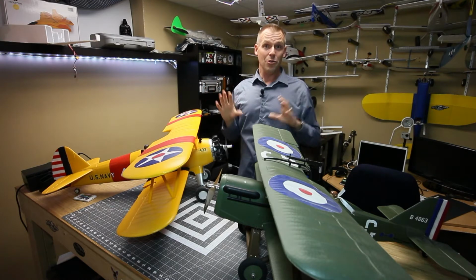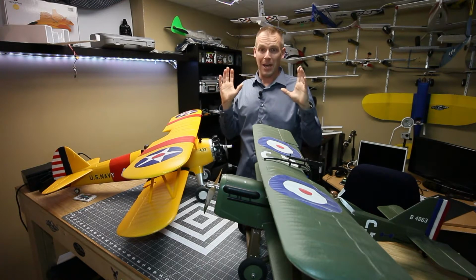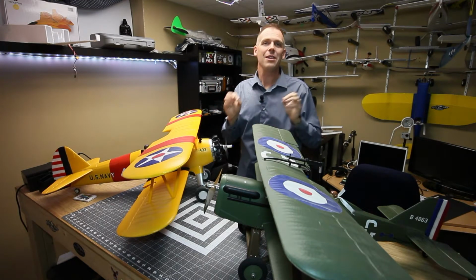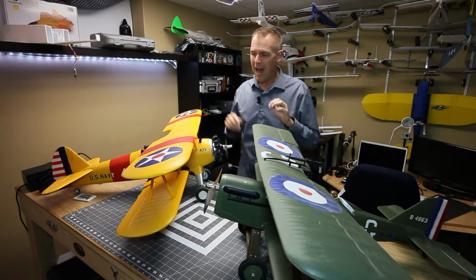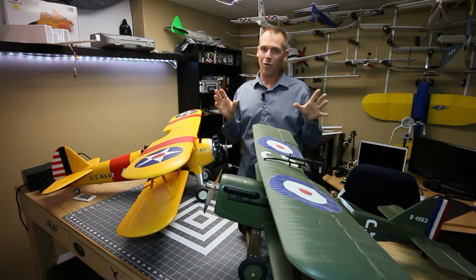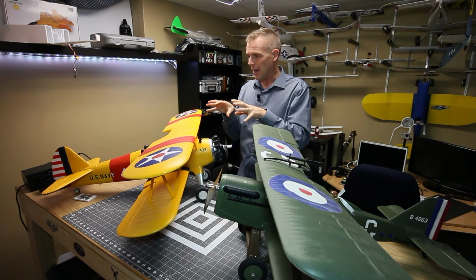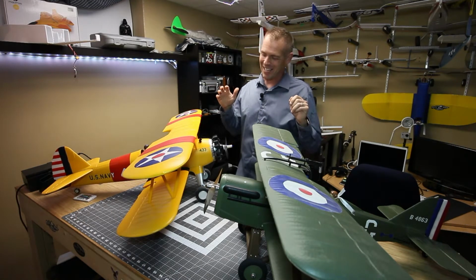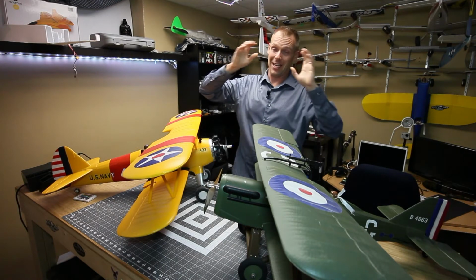Flying wise, once you're dialed in, wow, what a stunning airplane. But there is no footage right now of the flying, and the reason was I knew the mating was going to be stressful because with the 2200 in there, I was marginal at best on my CG. I took off in safe select because this is the bind and fly versus the plug and play, and as soon as I flicked off the safe select, bang, it dropped that tail. It was just tail heavy.